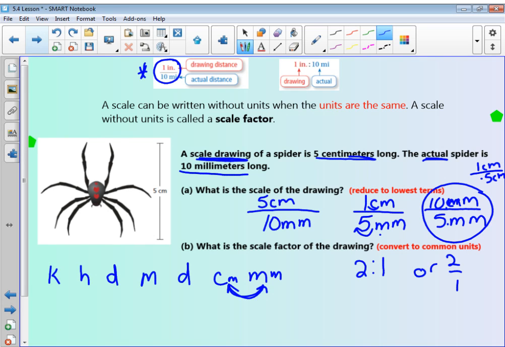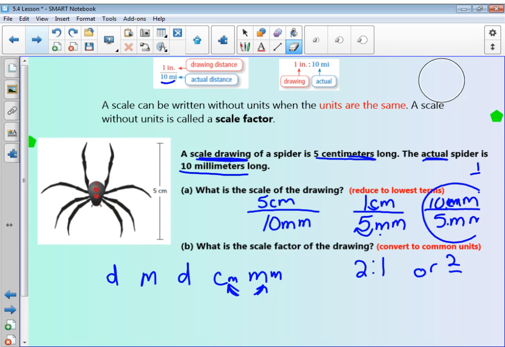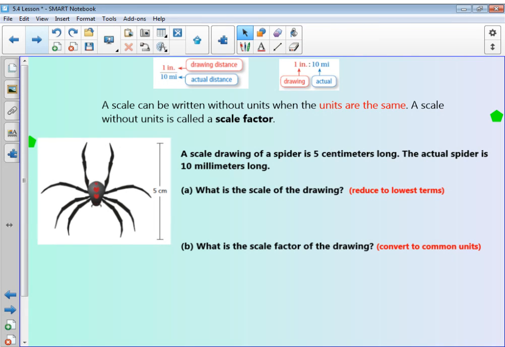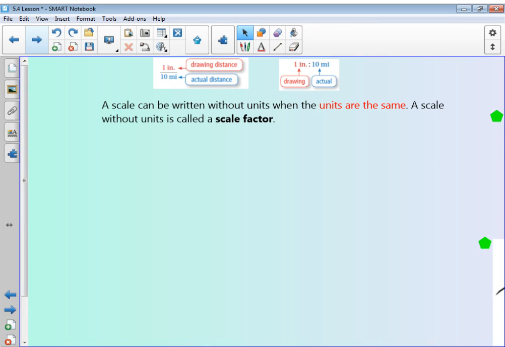Okay, so that's working a scale factor. Scale factors is just one extra step of doing that converting. It's used sometimes. They will do this if you have ever looked at the bottom of a toy car. They have the scale factor on the bottom. It'll say like 1 to 800 or whatever the number is, 1 to 80. They do this on actual things. So if you ever look at a toy car, look at the bottom of it and you'll see a number that looks like that.